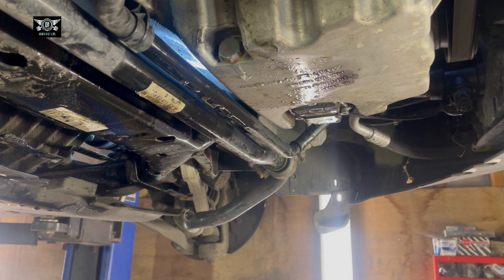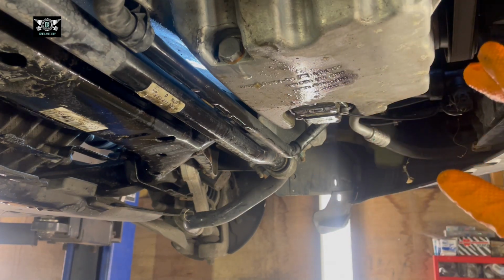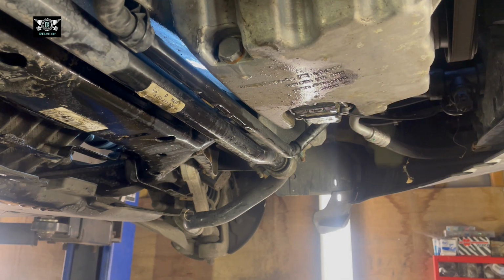Right, now that it's shut, our filter is on. I'm going to put this cover back on here. Just have to put some cable ties and whatnot, so that's going to take me a little while. And then I'm going to drop the car, well, let it down, and I'm going to put some oil.